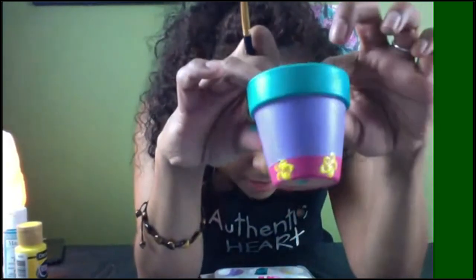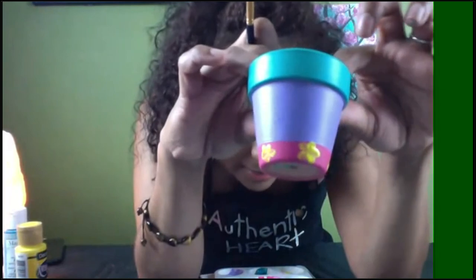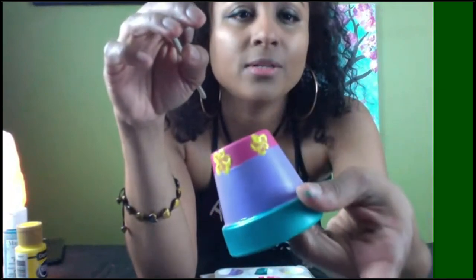You can make it brighter if you want to add another coat of paint. Mine's going to take a little time to dry because I clumped the paint on for the flowers. So it's kind of 3D. So I'm going to give it some time to dry and go back to it after.